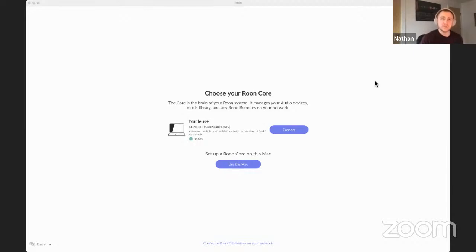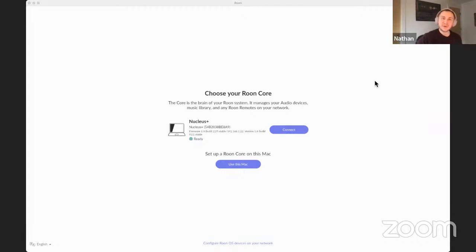For Roon, the core is what holds your music. If you're listening to streamed music from Tidal or Qobuz, the core is what streams that music in over your internet. Once it streams that music in, it'll send it out to the devices that are available around your home. This is where all of the information transfer will happen. While you're using Roon, you'll control it from a remote. That could be another computer, a phone, an iPad, a tablet with the Roon app on it. Those apps are going to visualize what your core is doing as it streams your music out.